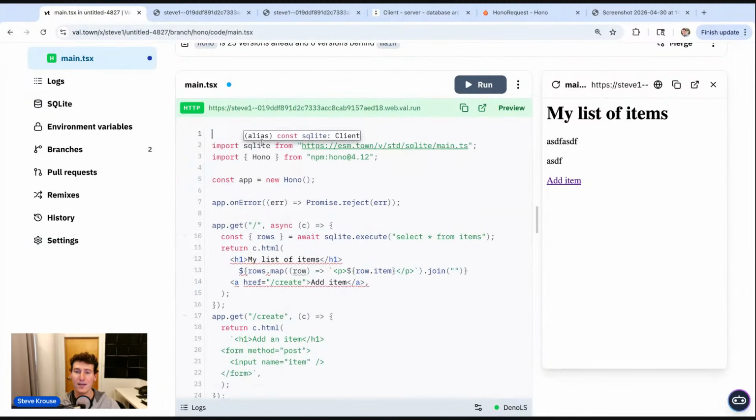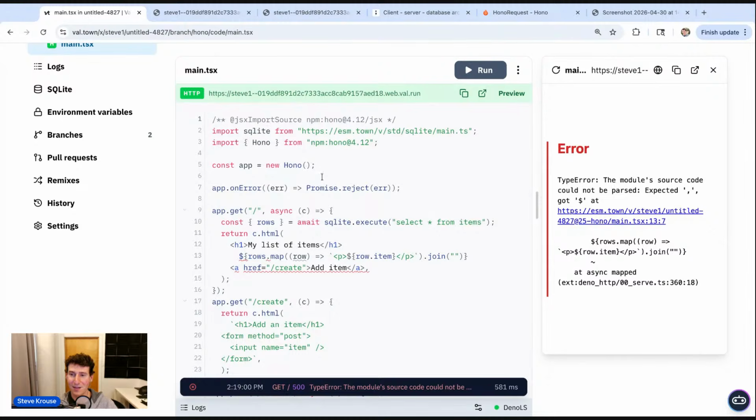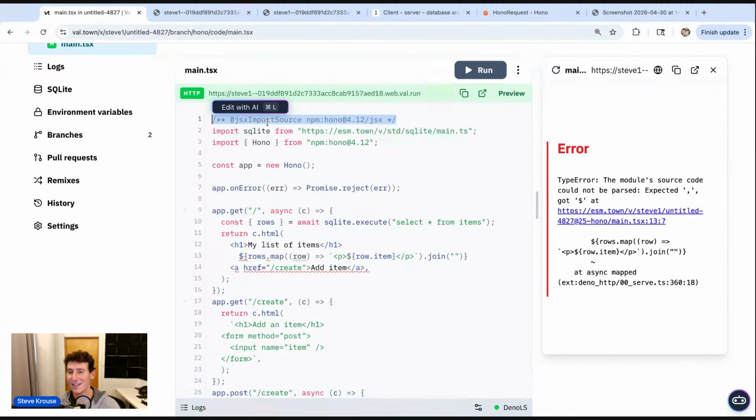Cool. All right. I'll say 12. So all right, we're getting closer. Still not perfect. This is a magic comment. It's called a JSX import pragma, and it tells the programming environment that it wants it to interpret this JSX as Hono JSX. Because there are different kinds. You can do React JSX, Vue JSX. There are different kinds of JSX. So this lets it be super configurable.